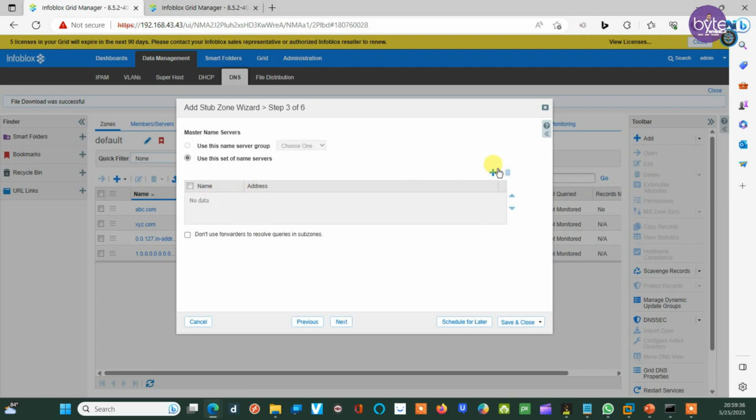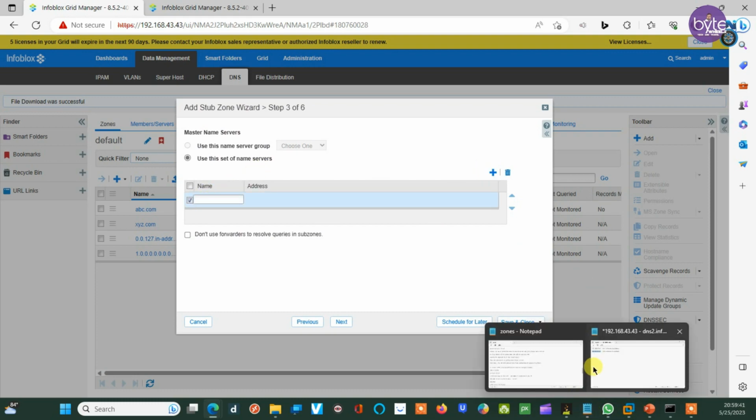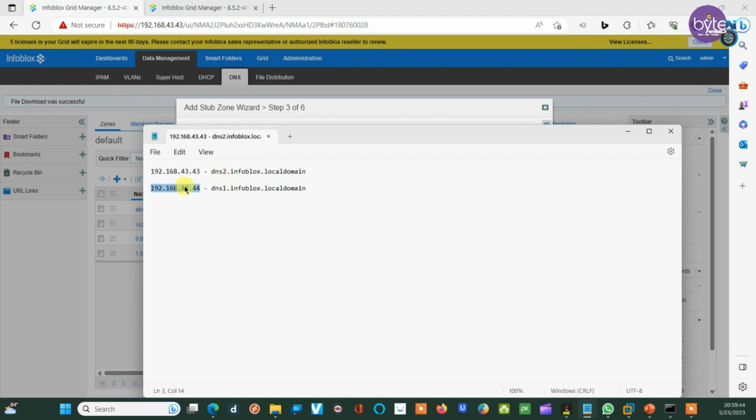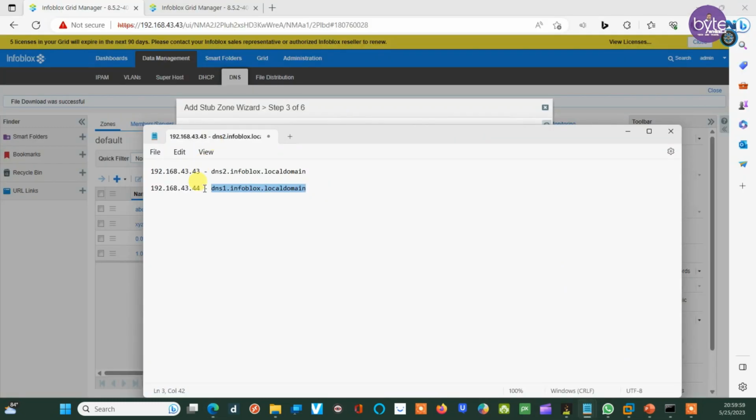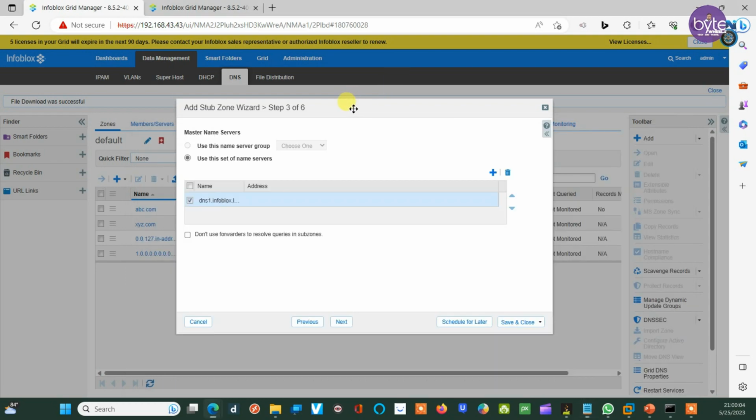What we need to provide here is the FQDN and the IP address of the authoritative zone server, or the secondary server. While we call it the secondary server, that is just to identify whether it is the first server or the second server. It doesn't mean that it is a secondary one.